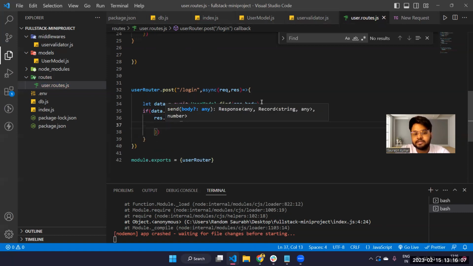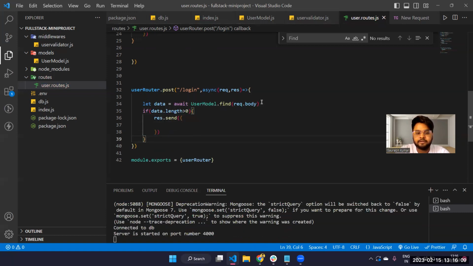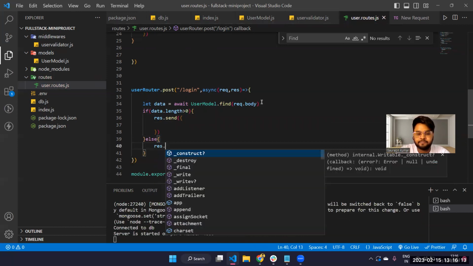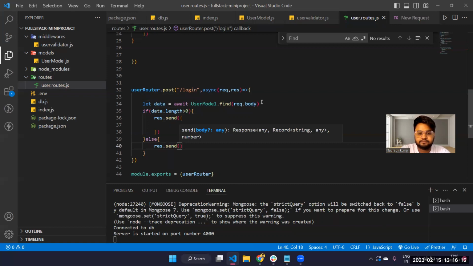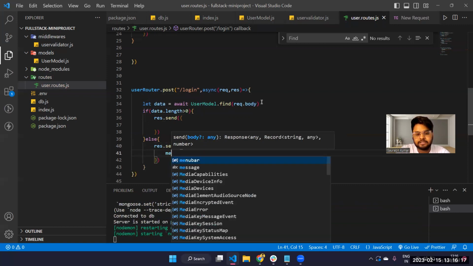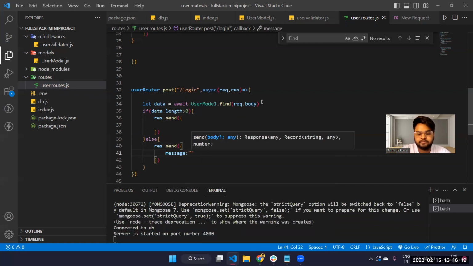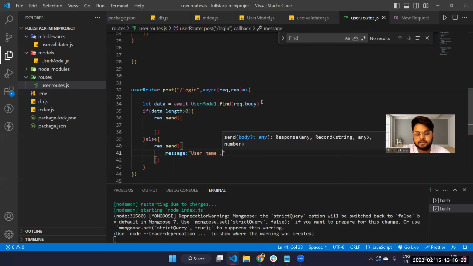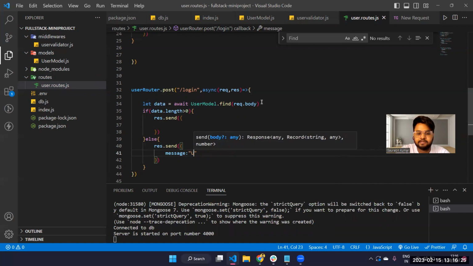Now here we need to send a token, okay, and else res.send message, username or password may be wrong, okay, something like that.